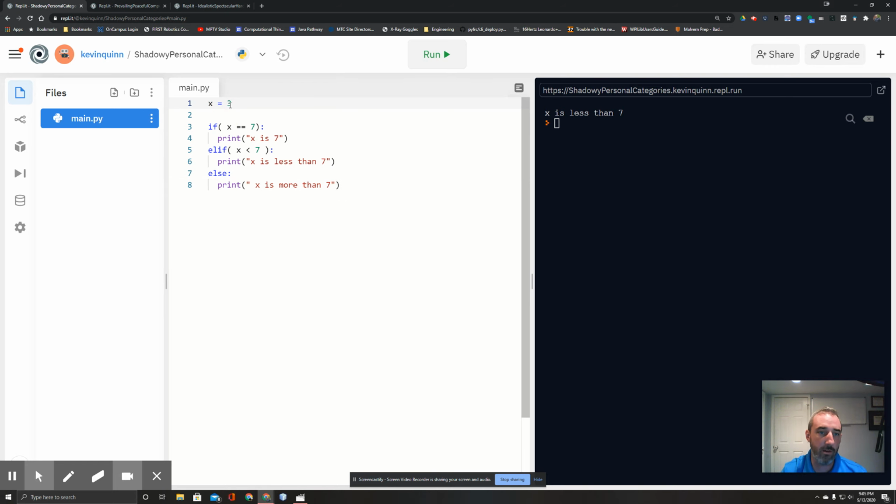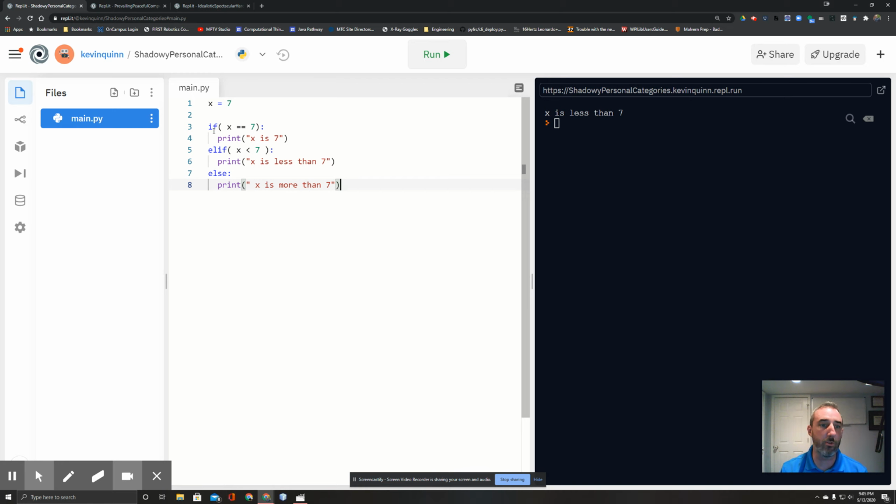We have a variable here that we're starting with, and we're just defining x to have the value of 3. Actually, let's start it out with the value of 7, in fact. So x is a variable that has the value 7. Now, this number could have come from a lot of places. We could have user input that gets the number. We could have some other algorithm that determines the number. And perhaps what we'd want to do at some point in the program is check if this number either is something in particular or bigger than that or smaller than that. So in this program, we're checking to see if it is lucky number 7.